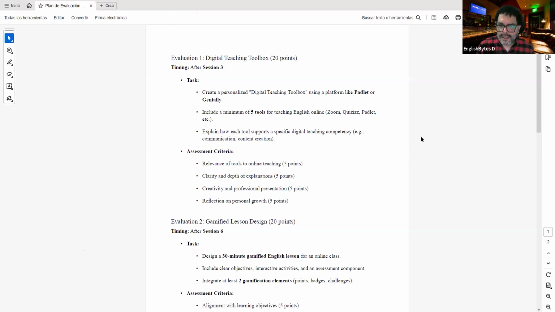Y es simplemente una especie de catálogo, Digital Teaching Toolbox. Por eso les decía, en una caja de herramientas, cuando abres, ves el martillo y ya sabes que el martillo es exclusivamente para darle golpes a los clavitos. Y eso es lo que quiero. Entonces abro mi Digital Toolbox y veo Word Wall. Word Wall significa pared de palabras, pero ¿qué hago yo con eso? Word Wall es para esto y esto. Se usa para esto, recomendado para esto y esto. Y de ser posible, como es algo digital, una captura de pantalla de cómo luce la aplicación o la herramienta.